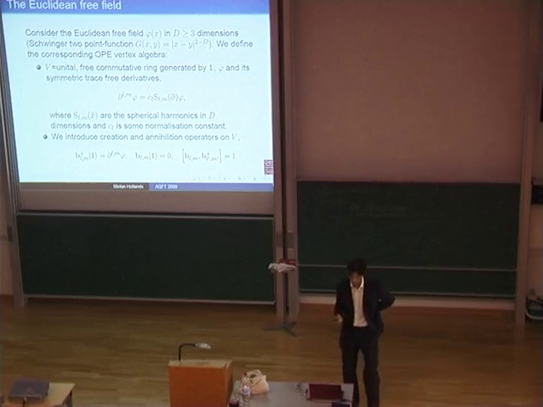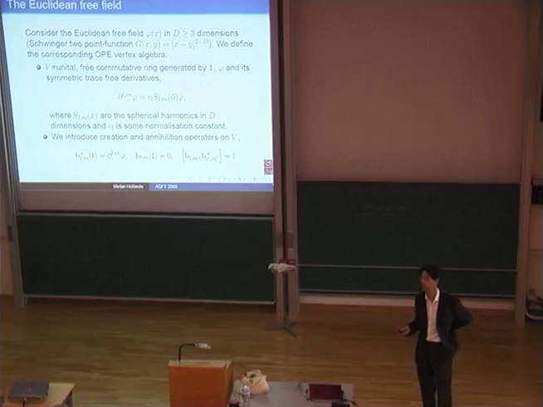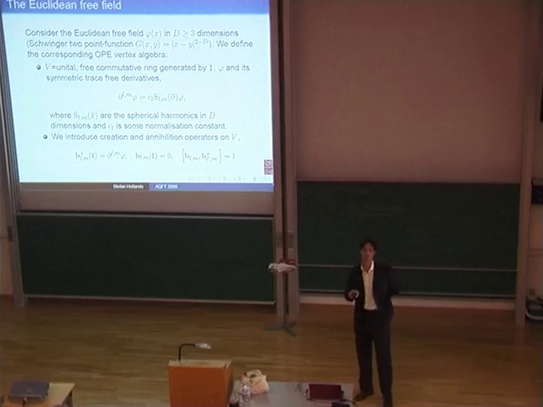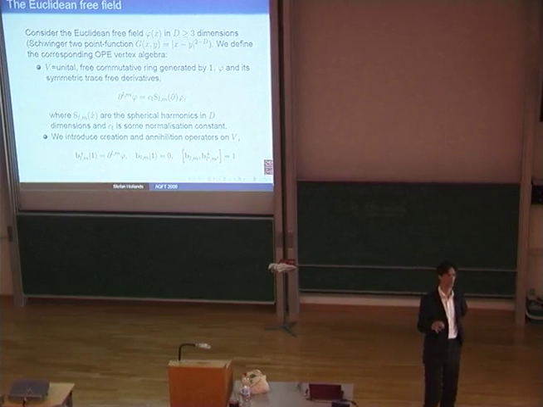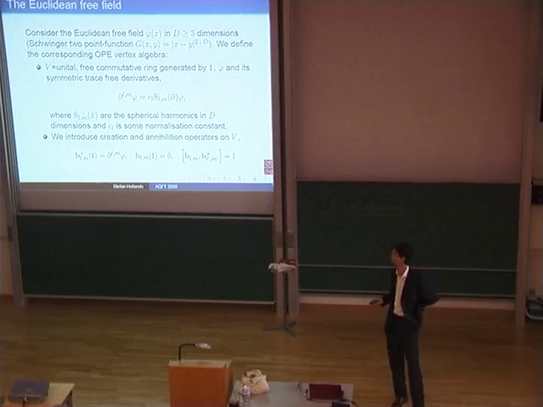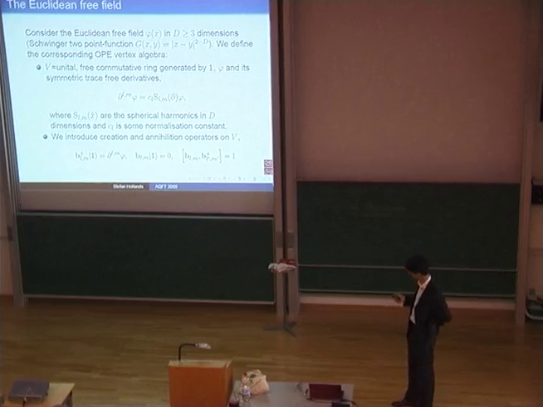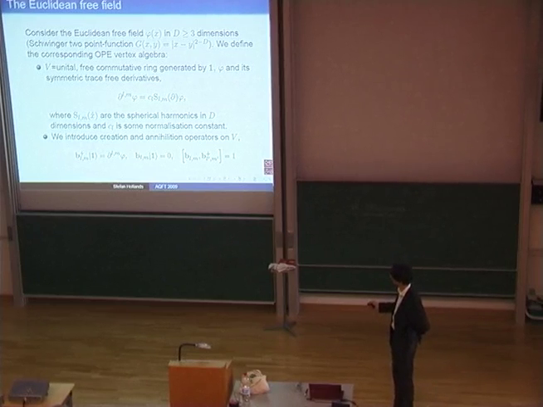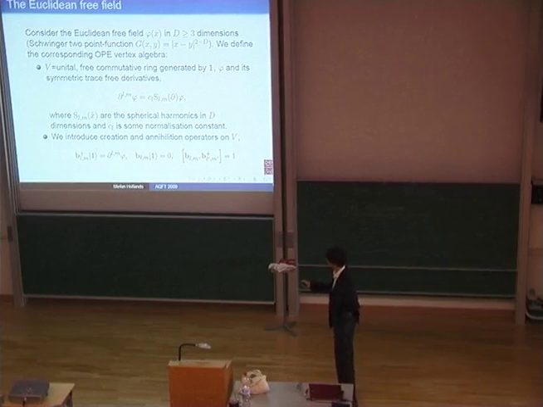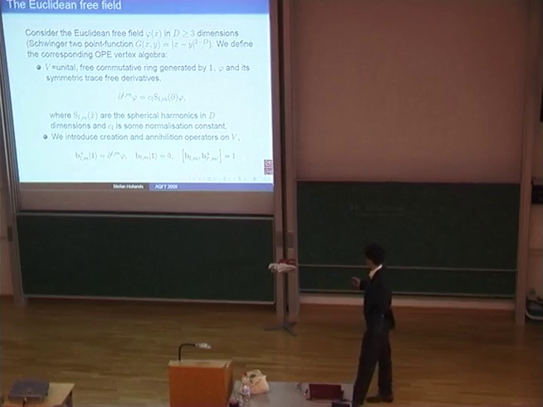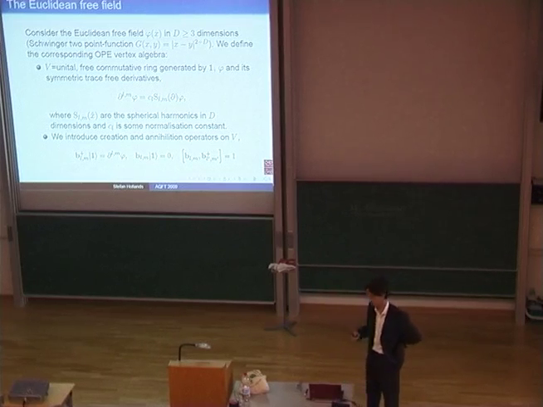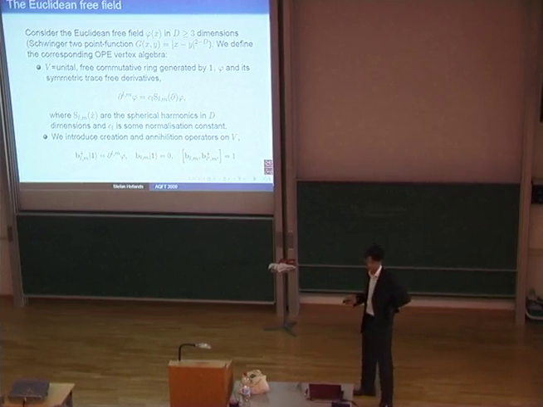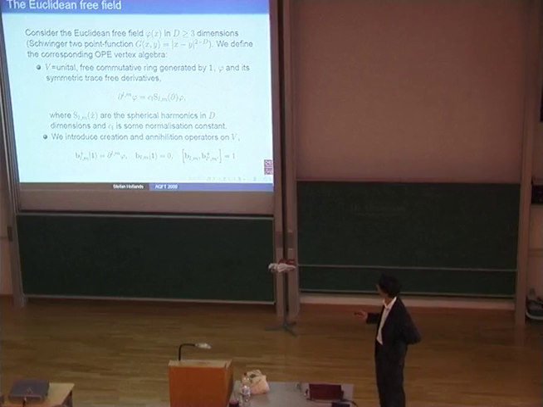And what turns out to be convenient is to think of this space V as some sort of a Fock space. It has nothing to do with the true Fock space of the true Hilbert space. It's just a made-up Fock space whose elements are in one-to-one correspondence with your composite fields. Anyway, it's convenient to think about it that way. And then those are the rules. So this one operator plays the role of the vacuum, and this B plus by definition creates this, and this annihilates by definition that, and you impose this. So you give your space the structure of a Fock space. Certainly nobody can keep you from doing that. That's your business. It just turns out to be convenient.